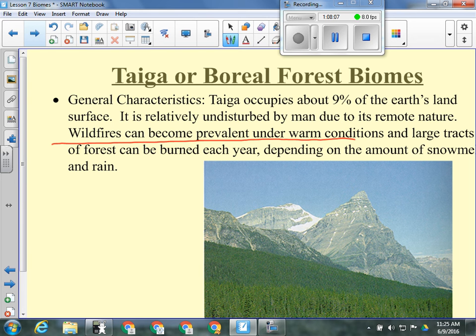Now, the taiga is, or was, at least relatively untouched because it's very rugged. The entire biome is very, very rugged kind of territory. But we have found, of course, that there's a lot of natural resources in the taiga. And I don't just mean all the lumber that's present in the trees. This is where you find oil sands, natural gas deposits, things like that. A lot of that is found in the taiga, both in North America and in Asia. If you go to Russia, Russia's got huge reserves of oil, just like we do, under kind of the same kind of territory.